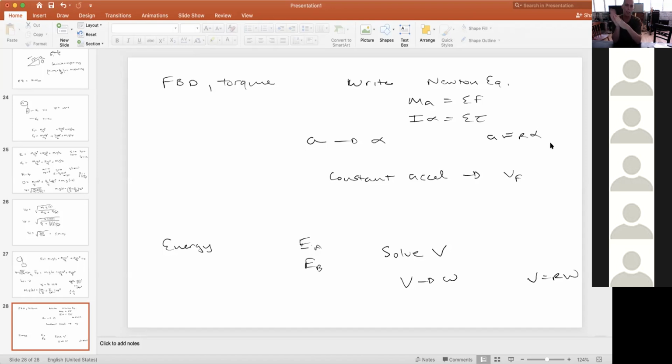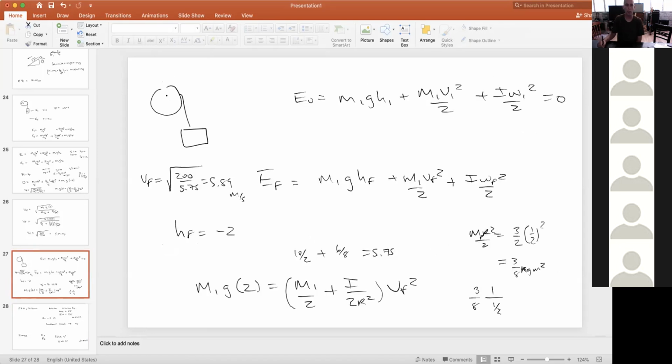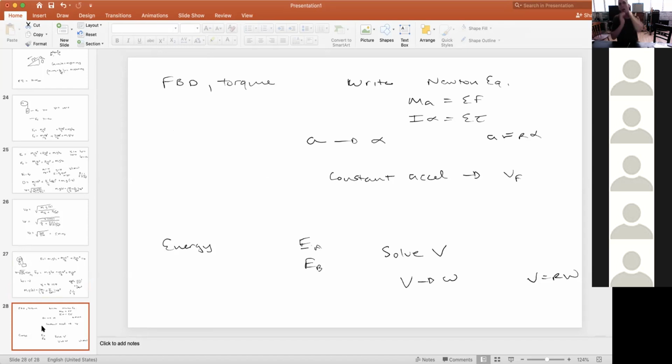The nice thing about energy is you don't need to know anything other than to include I omega if it can rotate. The one thing I should say is, imagine there were 2 pulleys here. We're going to do that problem. And in that problem, the I of the 2 pulleys gets added together and you find the torques. We'll talk about that tomorrow on some problems. I really don't want to talk about that today.